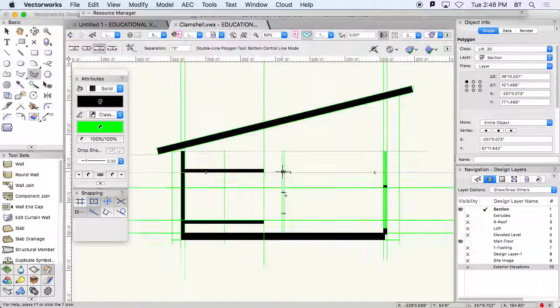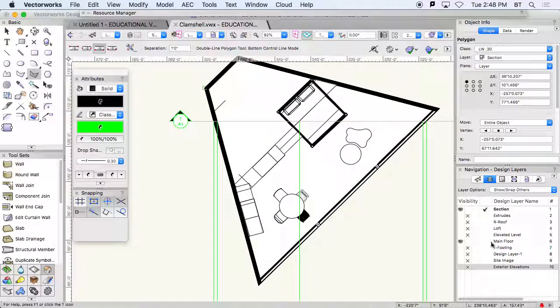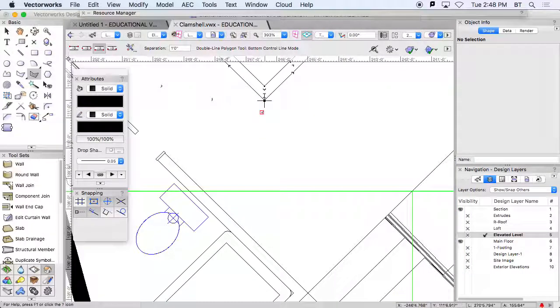So for instance, if I did have an interior wall, I would see this wall behind, right? So I'm cutting through here. There's nothing in this layer that I'm going to see, but that I'm going to cut through, but I will see this behind.